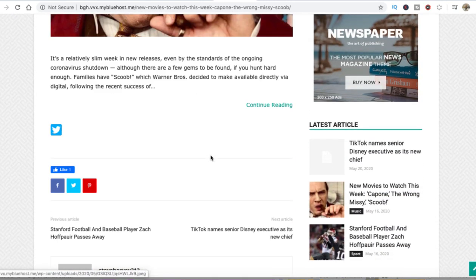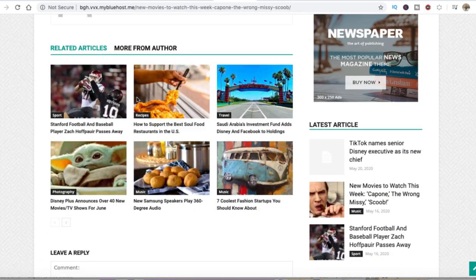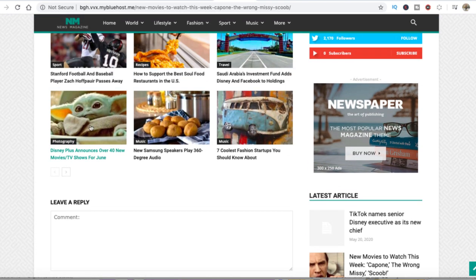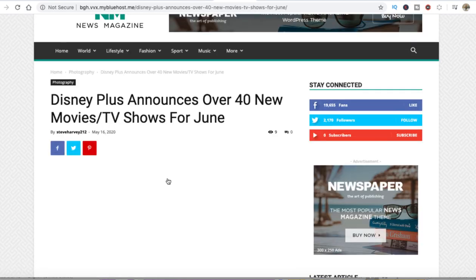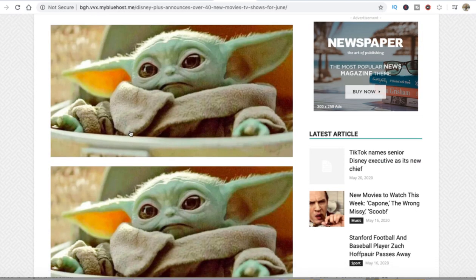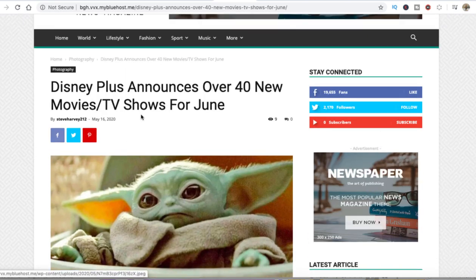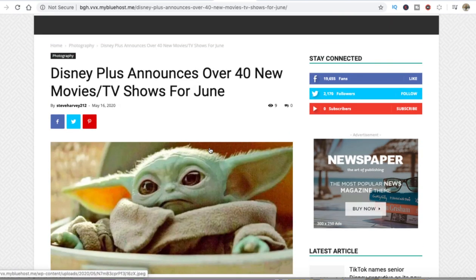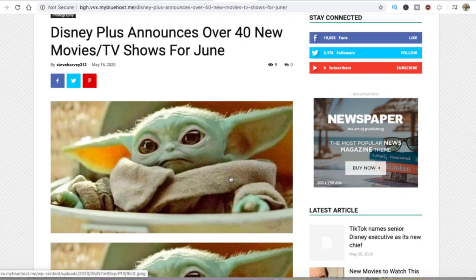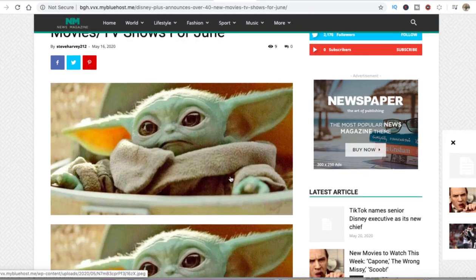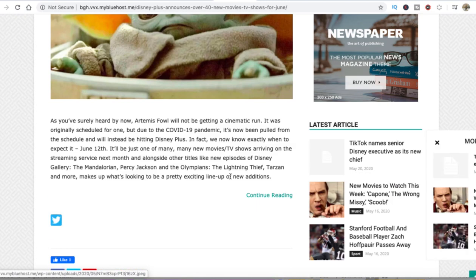Make sure that you actually cite the relevant people with the articles. Even this one. This is a Disney article here, and if I click on this, it's going to tell me that Steve Harvey wrote the article. It says by Steve Harvey. And it does the same when you share these. If I share these to my Facebook platform, it actually tells me that the originator of this was this blog. It doesn't tell me the originator was the actual people who wrote the article.